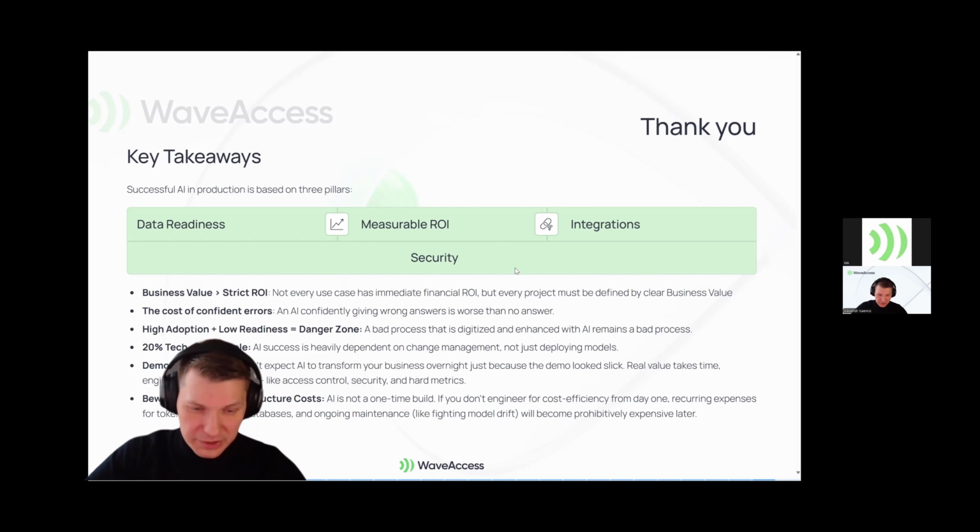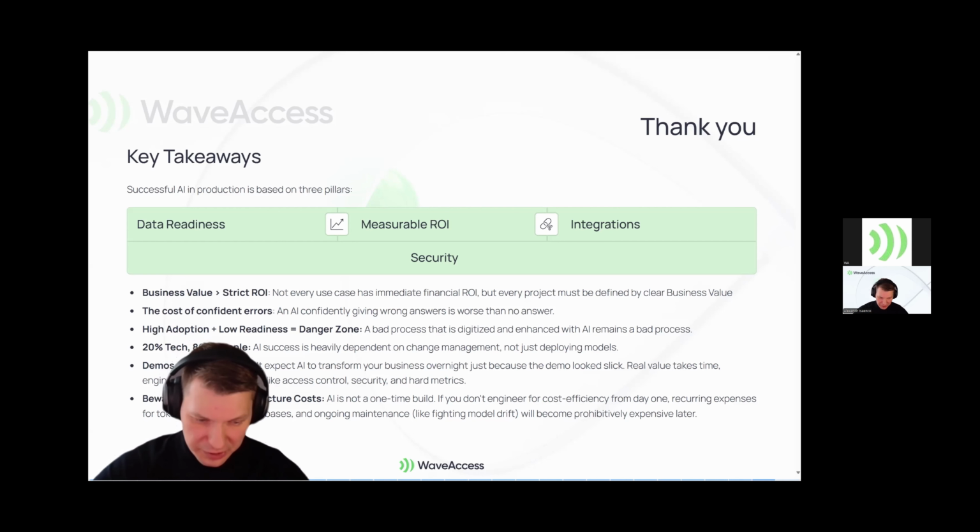And on top of this, there is always a security question. You need to think about what the data is, who is handling the data, and the principle of least data access should always be applied to every part of the system. And also, an item which I wanted to mention: business value sometimes gives you even more benefit than ROI. Not every use case can have immediate ROI, but you should focus on business value plus ROI. And sometimes business value becomes ROI.